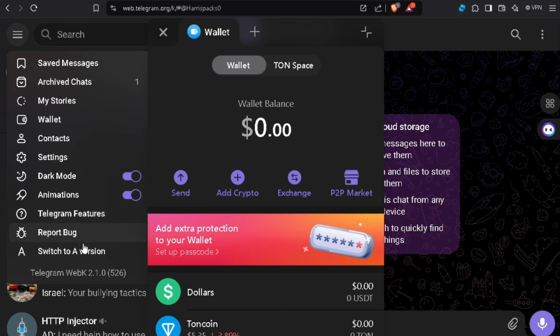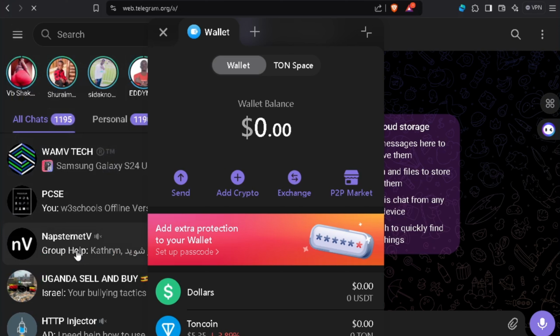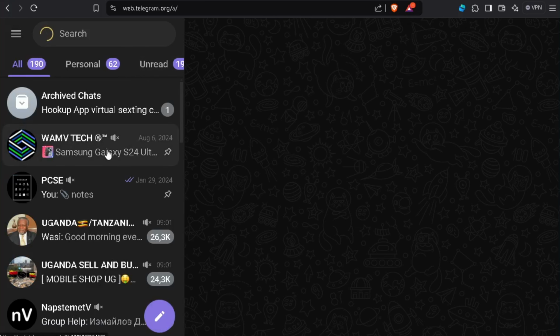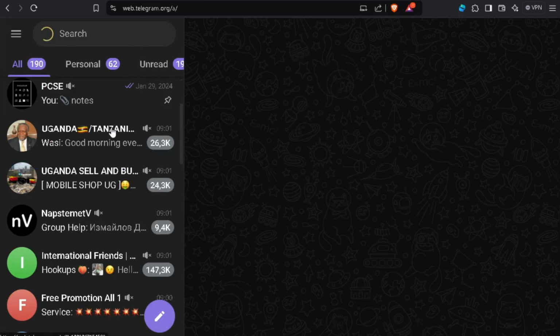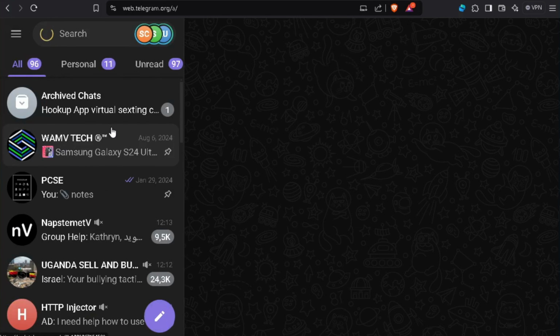And now these are reporting, and yeah. Then there is also this feature called switch to A version. Let's try to switch to A version and see what happens to our Telegram. So this is the A version.